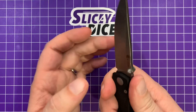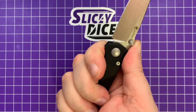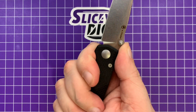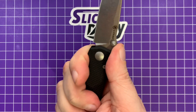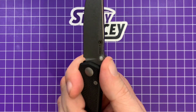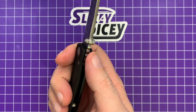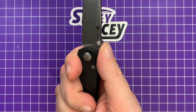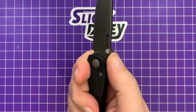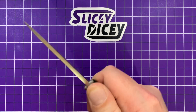As far as ergonomics go, all four fingers on it with no problems whatsoever. This deep carry pocket clip works — on some knives this size it pushes right into the palm of your hand, but they angled it properly and it fits in my hand extremely well. The G10, I think they really nailed it with the ratio of grippy to slippery. This jimping up here is pretty good — I rarely say this about Spartans because it's usually pretty aggressive, but I wouldn't mind if it was a bit more aggressive on the jimping. That's usually one complaint I always have about Spartans — they're too aggressive — but this one they could have gone just a little bit more. Maybe they listened to me.